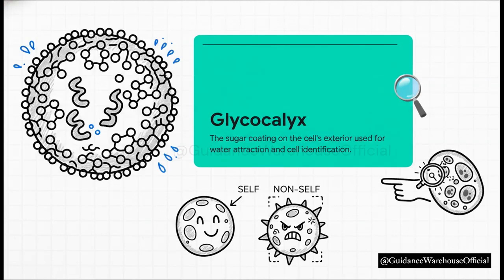This super hydrophilic sugar coating attracts water to help the cell interact with its environment. But honestly, its most critical job is acting like facial recognition software for your immune system. It lets your body determine what is self, a friendly cell belonging to you, and what is non-self, a dangerous invader.